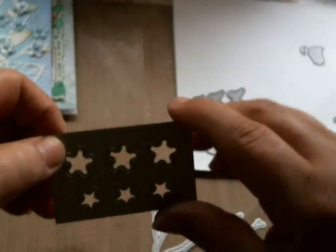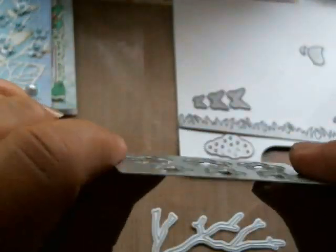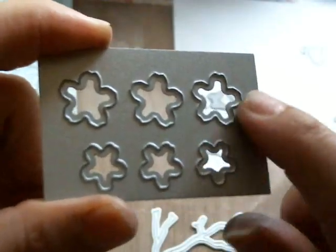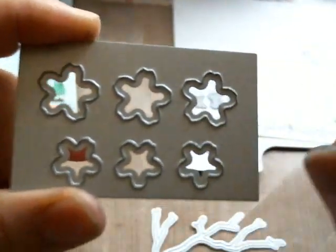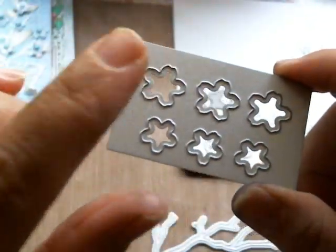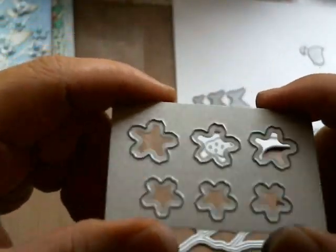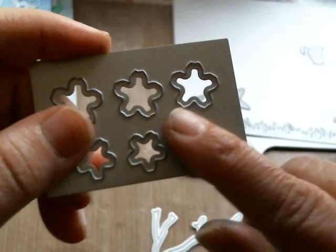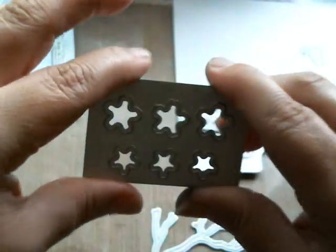First of all, look at this. Gorgeous. This is what makes the little cherry blossom. It is super strong. I love the fact that you can make 6 flowers at once. That's so important, so I don't have to keep running the same thing over and over just to fill up the little blossoms. You're only supposed to use one piece of paper when you put this through your cutting machine. But guys, I'm telling you, this is such a great die, and it's etched so well that I actually cut 2 papers at once. I do cheat. I'm going to be honest, I'm going to tell the truth. I cheat.